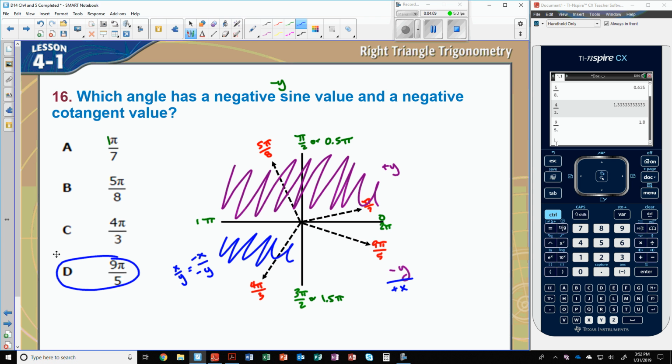Now, a way to check your answers, come over here and we'll go to trig. We said the sine, and we think our answer is 9 pi over 5. Anytime you use the calculator and you press that pi symbol inside a trig function, put the r with it so it's radians. Notice we got a negative answer. I'm going to do it again. This time I'm just going to change this to sin at the front, and I'm going to change that to cot for cotangent. Notice they're both negative.